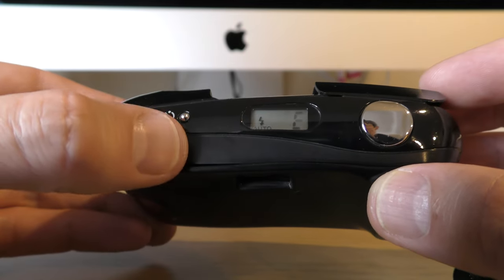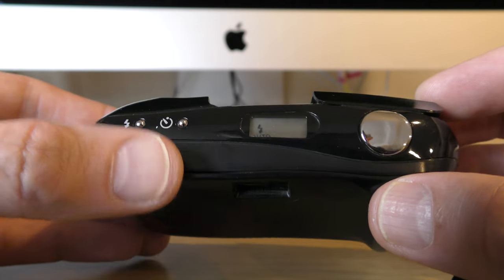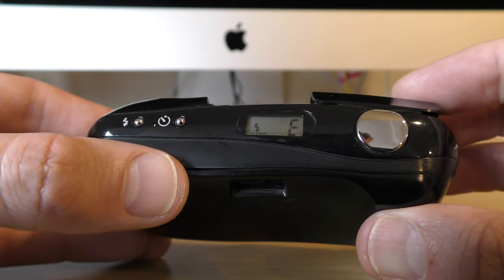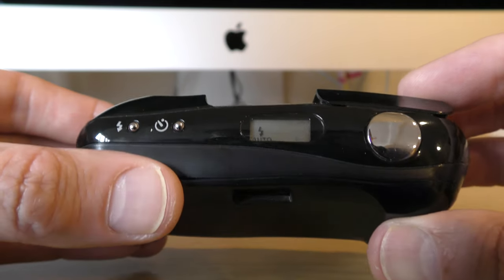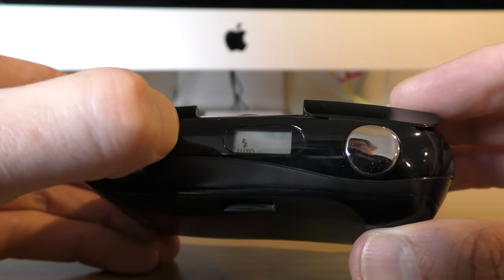Now, this one here is self-timer. I was playing around with this just before making the video because I didn't use this whilst I was out shooting. And I noticed that when you press it, nothing actually happens. And I wondered if maybe you needed a film in the camera. So if I press it, you'll see that nothing will happen.